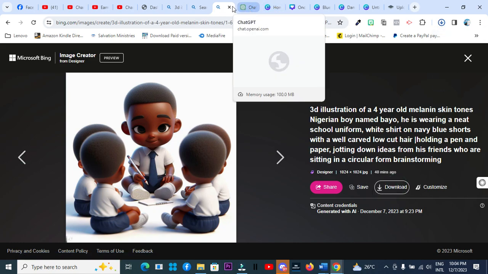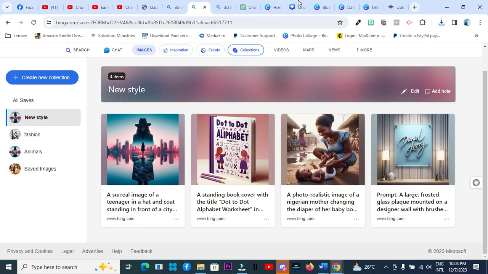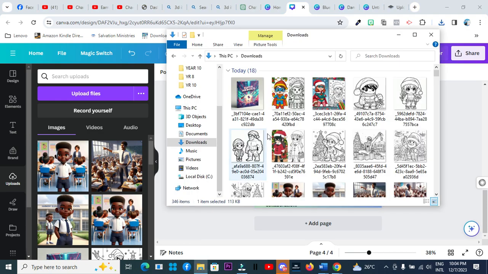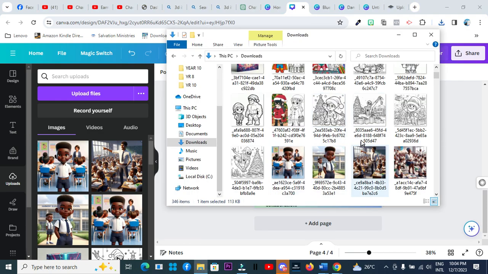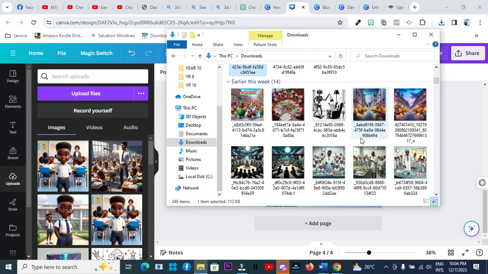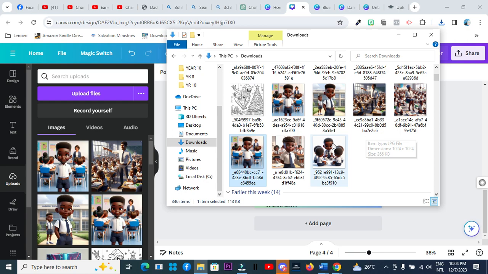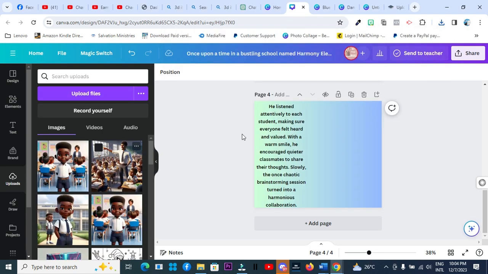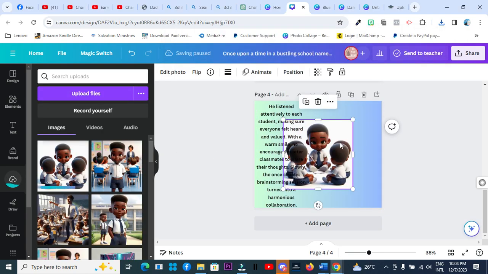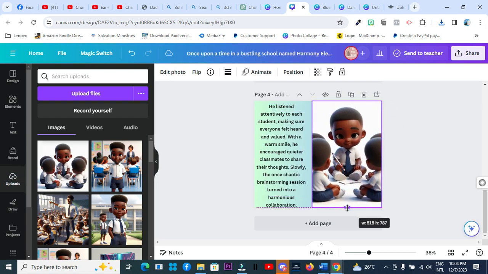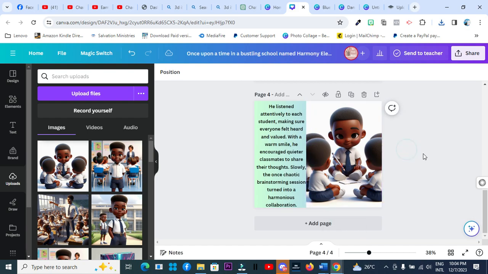Now where is this? I'm going to get that picture again and upload. Where is the picture? All right, so I'm going to get a picture and then so this is cool.